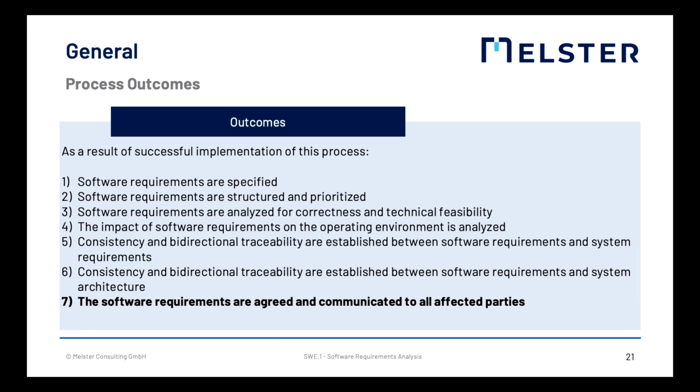First, the baseline of the released software requirements document is sent via mail. In this case, the mail must be stored as an evidence for the communication. The second way is the baseline of the released software requirements document is presented in a meeting. The meeting protocol mentions the specific version of the document as a proof for the communication.